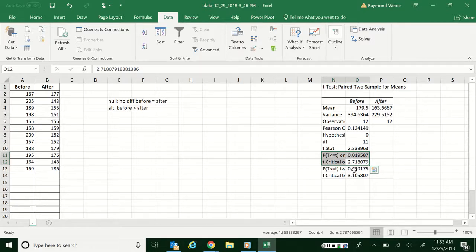This does give you the two-tailed ones. These t-values will match what you've been doing in the book because you can see your df, because it's paired, is 11, just like we've been using. So these will be exactly the same as what we've been getting if you've been doing them by hand. If you use the independent ones, the DFs will be a little off. We've been doing a different method, so you might want to go back and do those, but this will match exactly what you've been doing by hand.